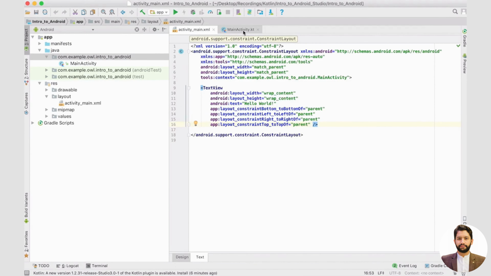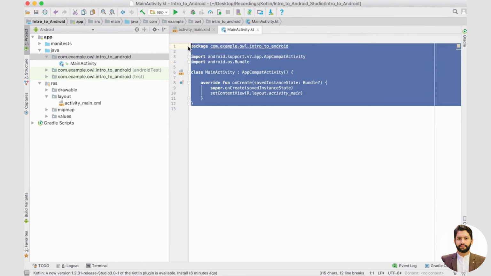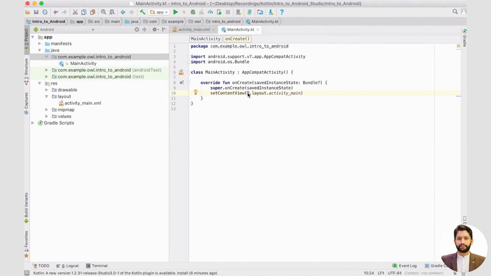If you're not using Kotlin, by the way, this will typically be main activity.java and will look very slightly different. The syntax is different, but the functionality is all exactly the same. I must note from here on out, I will be using Kotlin specifically rather than Java files, so I would recommend that you make the change. I find Kotlin's just a bit easier to use, and this entire tutorial is about Kotlin anyway.